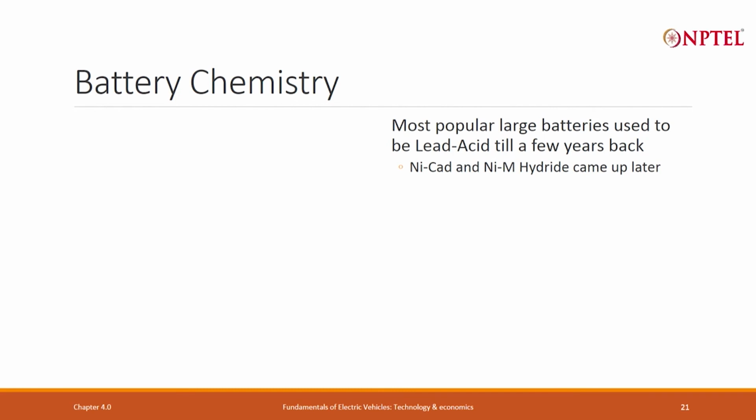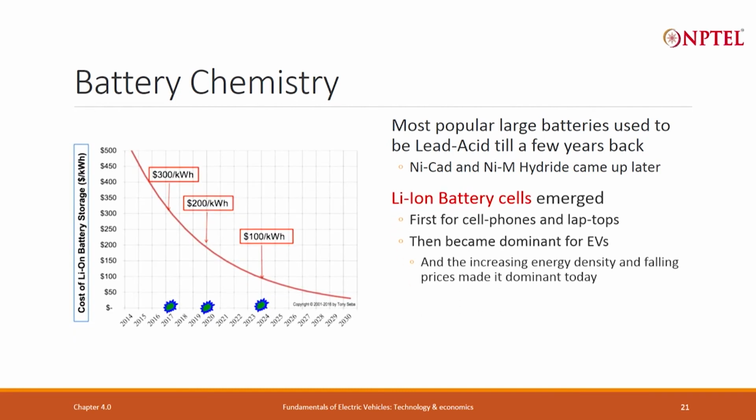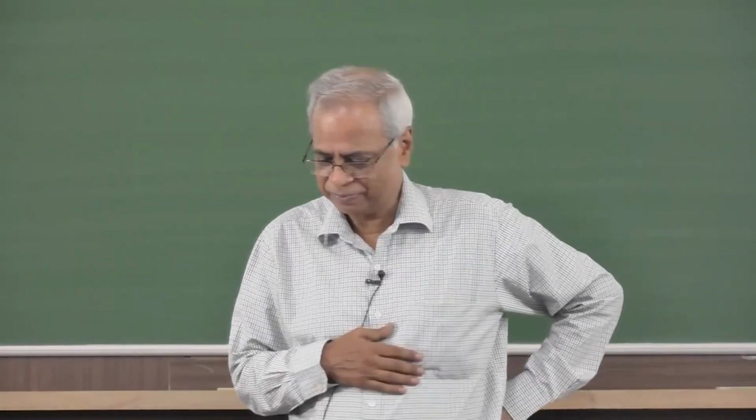Battery chemistry, most popular battery chemistry, this is what I was pointing out. It used to be close to 1000, this is $500, it was even higher. In 2010, it was $1000 per kilowatt hour. And if you see, this is going down, it has come down to $100 per kilowatt hour. It has already reached $100 per kilowatt hour at cell level. Lead acid battery, on the other hand, is comparatively expensive. Well, it is not as expensive in terms of actual cost, it is less, but the number of cycles that it gives you is very little. So, it ends up being very expensive.